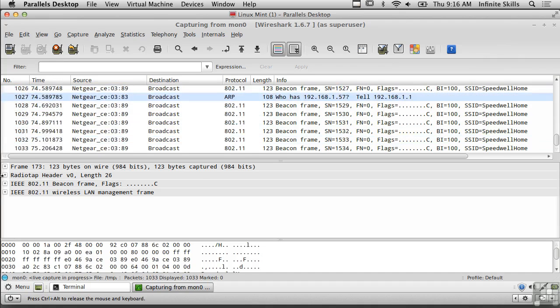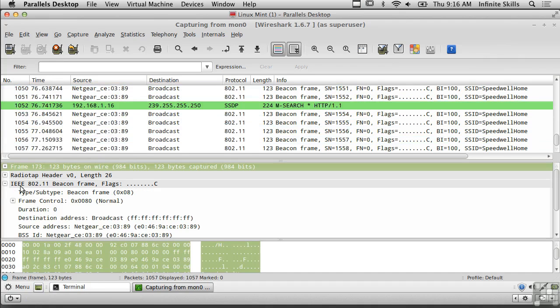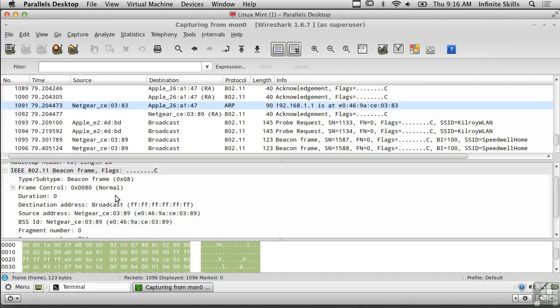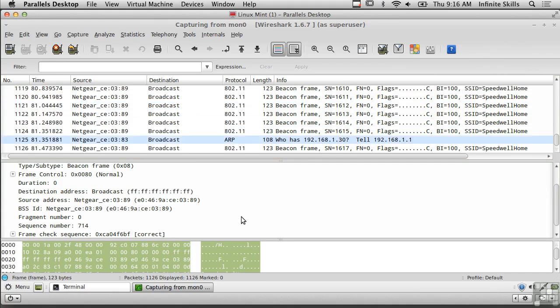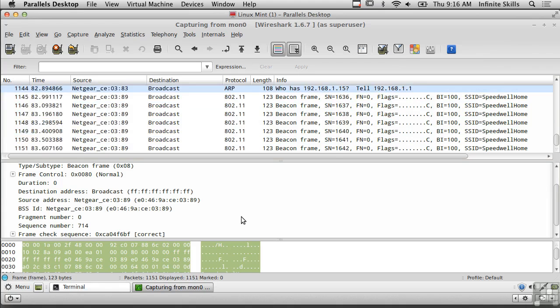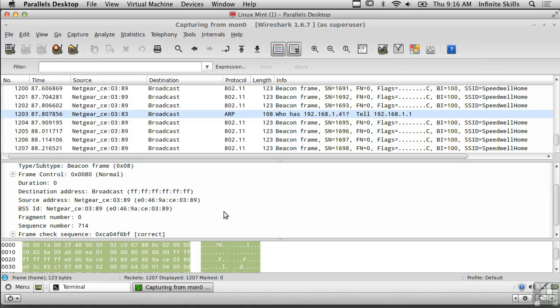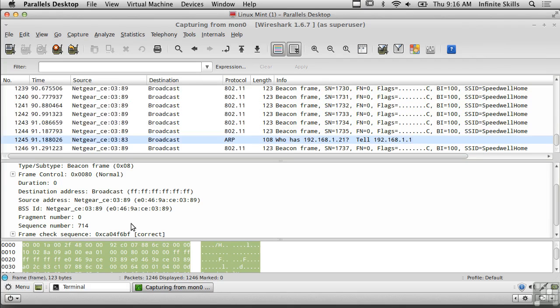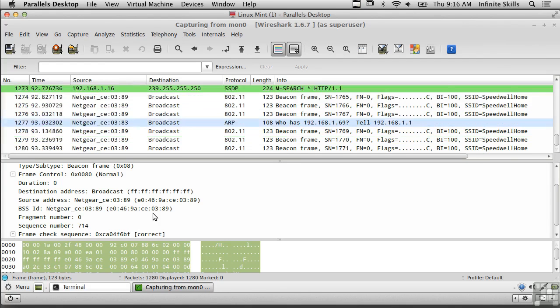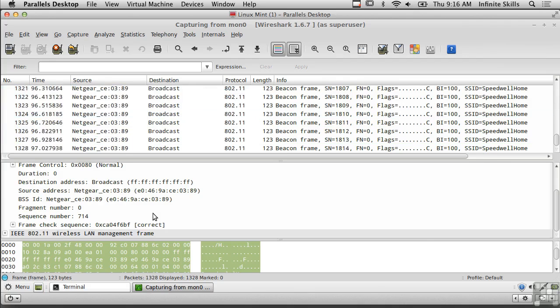So we've got 802.11, a beacon frame here, and you can see there's a destination address of FFFFFFFF and a source address of a Netgear. So there's also a BSSID, and that also is a set identifier, much like the ESSID.